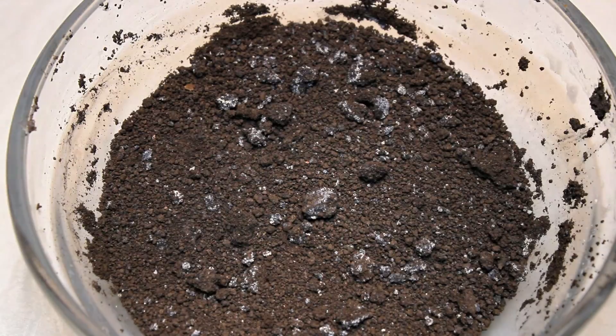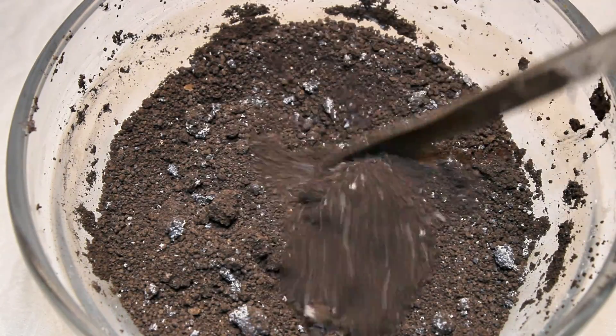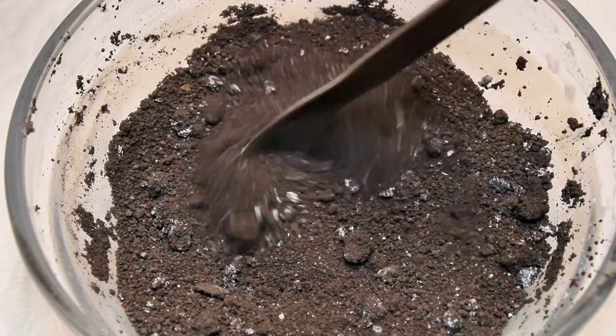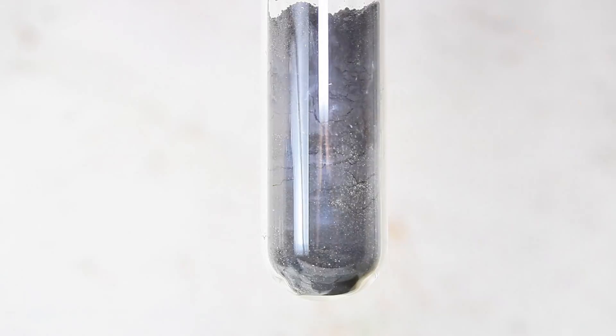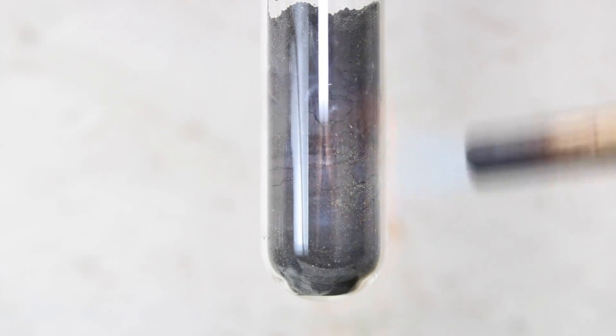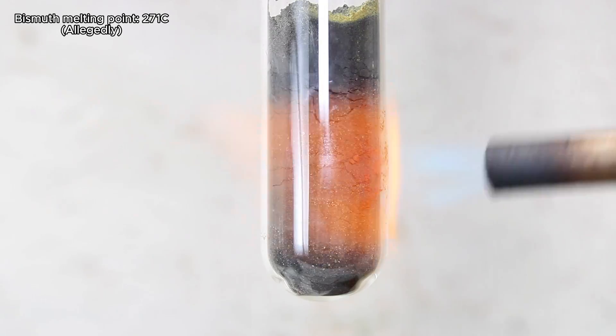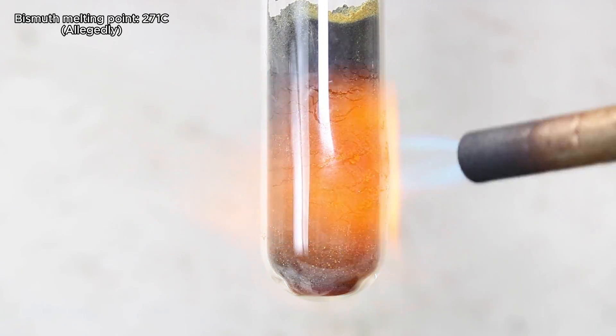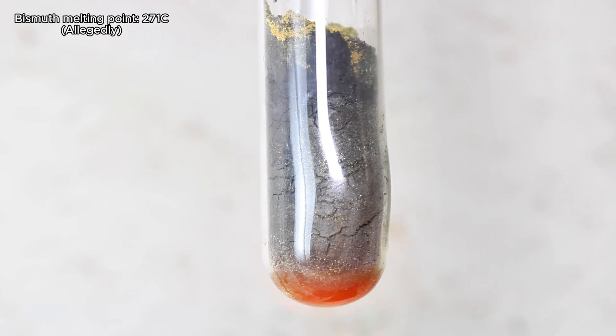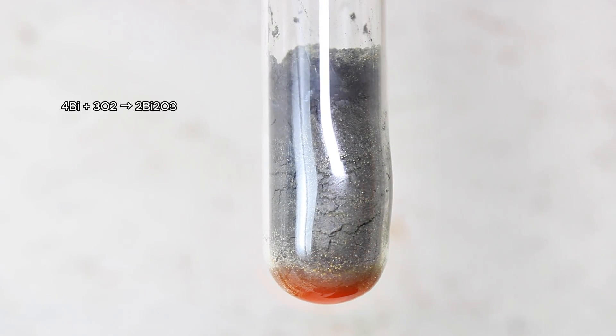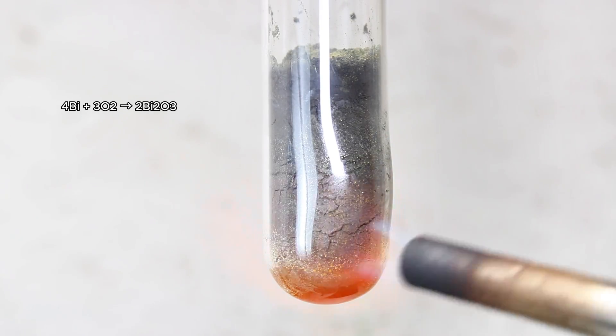However, I thought it would be cool to try to make this into a solid nugget of bismuth metal, which turned this project from a fun experiment into an unpleasant experience. Bismuth has a low melting point of only 271 degrees Celsius, so in theory it should have been fairly easy to melt this down. However, in practice, bismuth very readily reacts with oxygen in the air when heated to form the off-white bismuth oxide, especially in the powder form due to the high surface area.